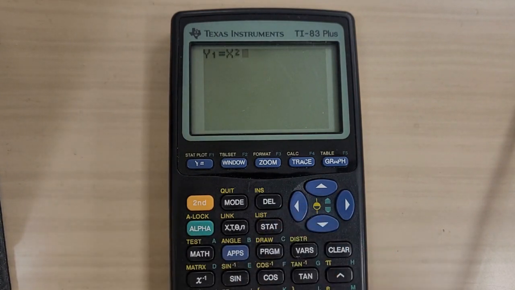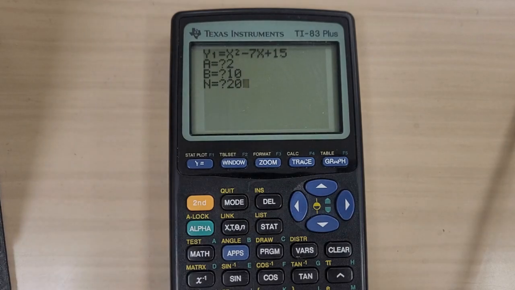Now, when I hit enter, the program requires me to type in the equation. Just a little side note, all this is really going to do is just paste the equation into the y equals screen. I know I already typed it there, but I still need to type it into the program so that it doesn't paste in a blank. A is referring to my limit, my boundary. B is, of course, the rest of that boundary. So we're going to go 2 to 10. And did you notice that I said, let's do 20 subintervals? It's going to be quite a few rectangles, but hey, the calculator is going to do it for us.